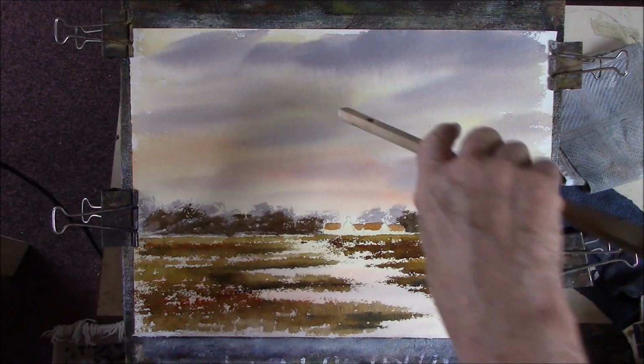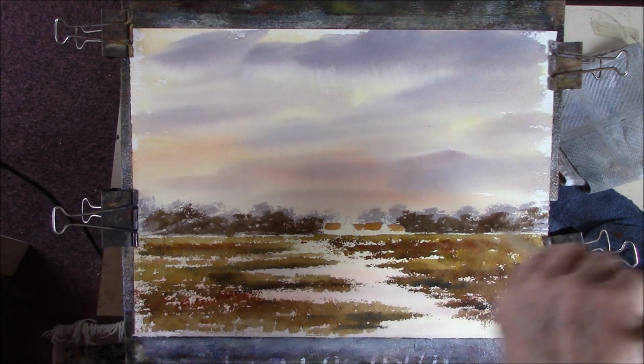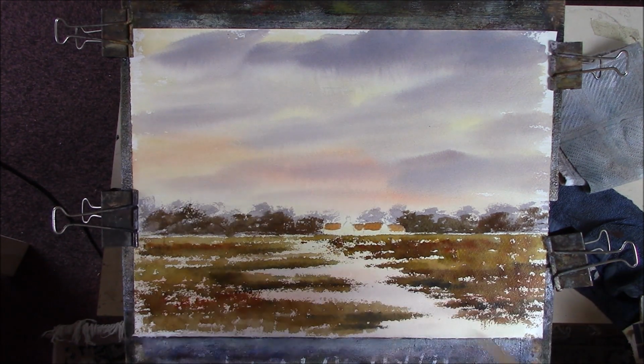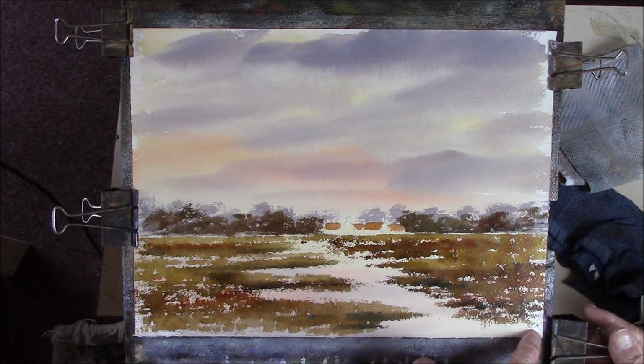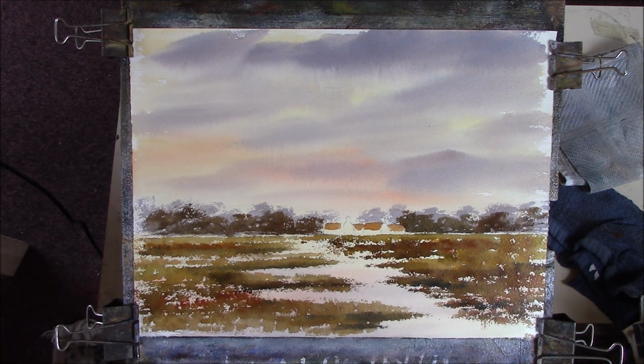Okay, so we've got the sky, we've got the background, we've got more middle distance trees, we've got a few houses, and we've got all this lovely salt marsh here. That needs to dry, so this will be my last dry. Two dries, that's enough for one edit, or two edits. Alright, so we've got 19 minutes.